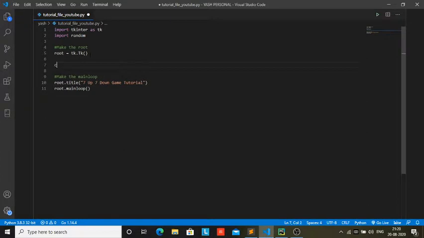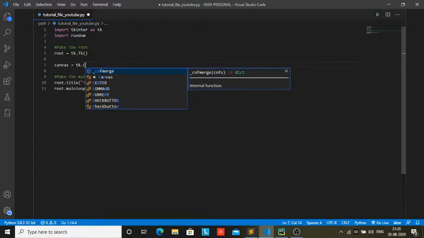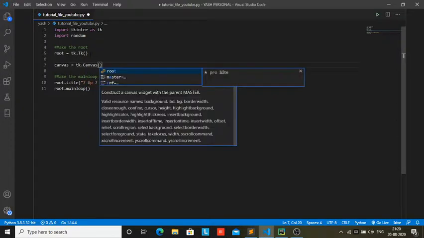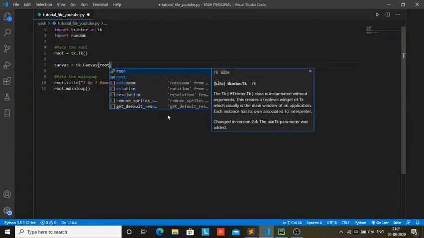So I'm just going to be typing canvas equals tk.Canvas. Also this is not going to be a dedicated tutorial on Tkinter because I already have made a tutorial. So if you want to check that out, just go ahead and check my Tkinter tutorial. It will teach you how to do that.